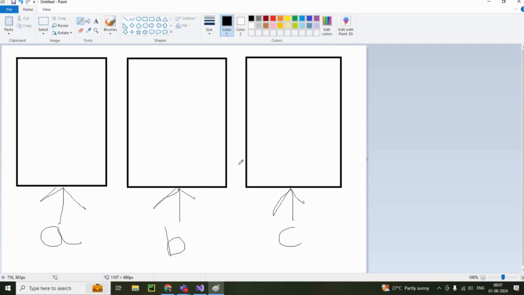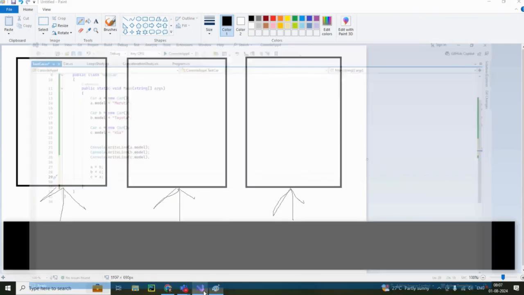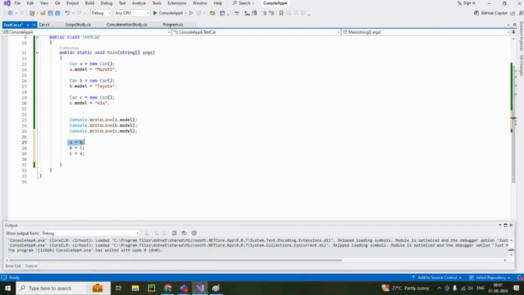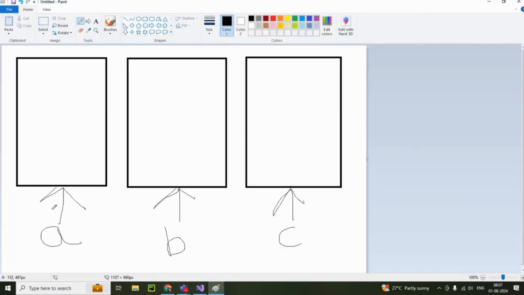Now when I say A equal to B, A stops referencing the first object, and now it starts referencing B's second object.